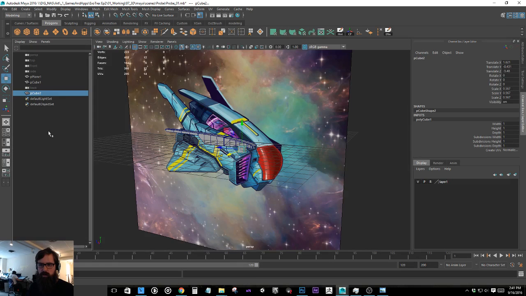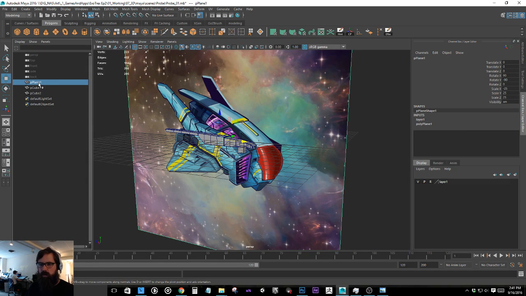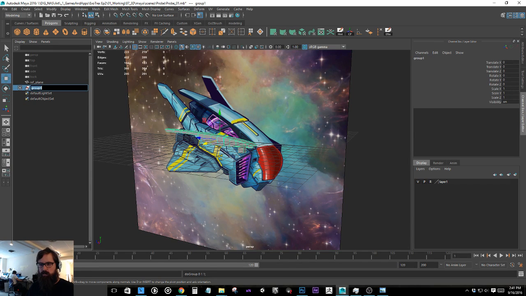One thing I want to do is go into my outliner real quick and label a few things. So it's ref plane, plane, dirt. And these I'm just going to group as probe.